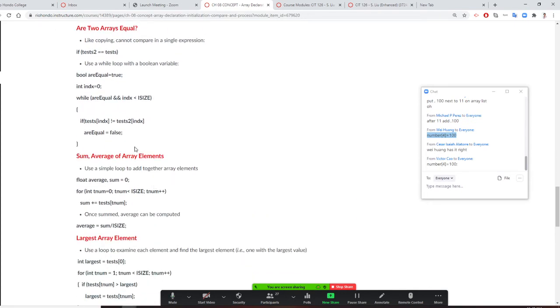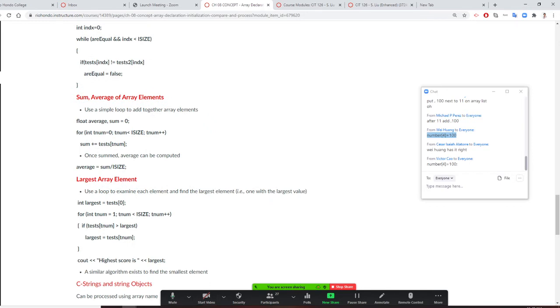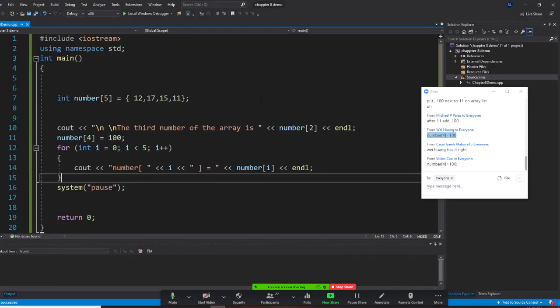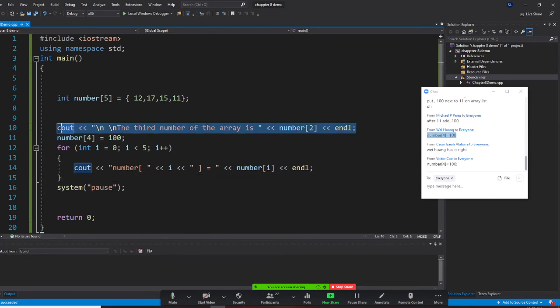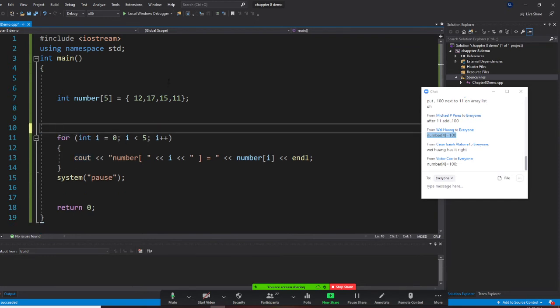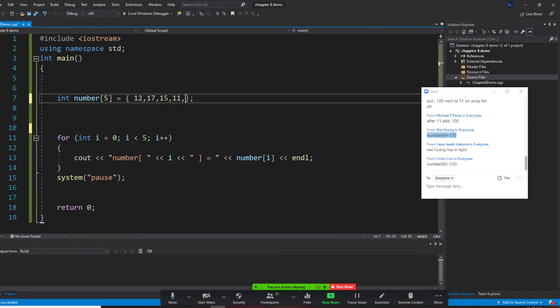All right, so let's do the sum of the array. Everybody coming back right here. For the sum of the array, we first need to have an accumulator. Okay, accumulator. So I'm coming back right here. Now I'm going to get rid of this thing here, and I am going to do the initialization here.